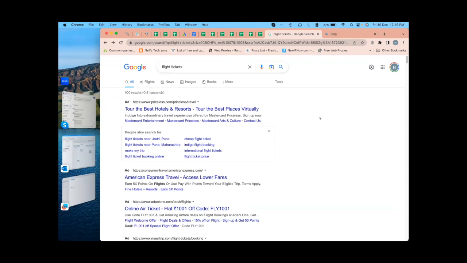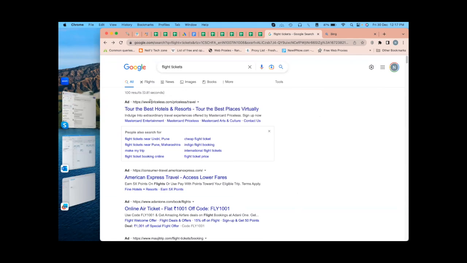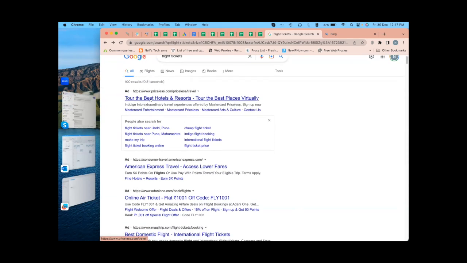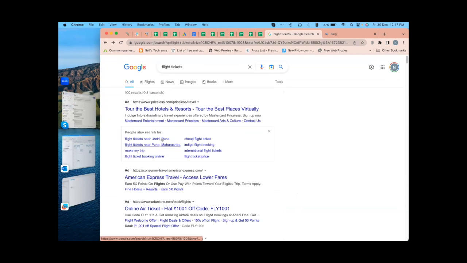So we learned about search engines, Google being one among the others. We learned about the kinds of listings that we get whenever we put in a search query. We get paid ads or paid listings, and then we have organic listings. Organic listings are based on SEO. There are certain optimizations that we need to do on our website. It is a very long-term, very slow process. It takes around 6 months to 1 year, let's say, to get good ranking for certain keywords. But paid ads are faster.